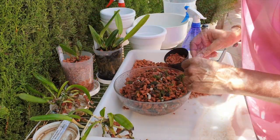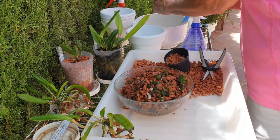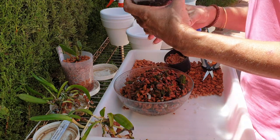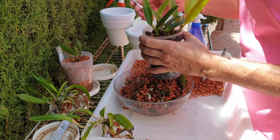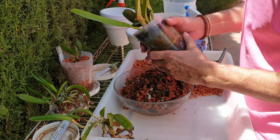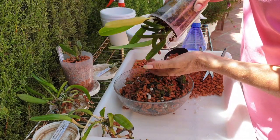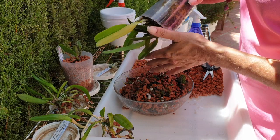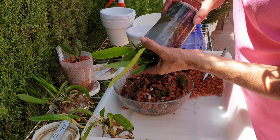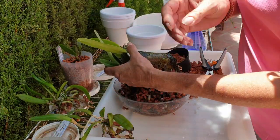Steering away from the Cattleyas, I've got the Lelia Pacavia — the one that has Vach 1901 on its label, which just means a certain Mr. Vach found it. Whoa, this pot is tight! Okay, gentle and easy — maybe I need a bigger pot for this one, even bigger than the 14-centimeter. So yeah, this pot feels tight. This came with like four Lelias in one pot — two of which were quite large and established, and two of which were so small they didn't go into the bigger pot.